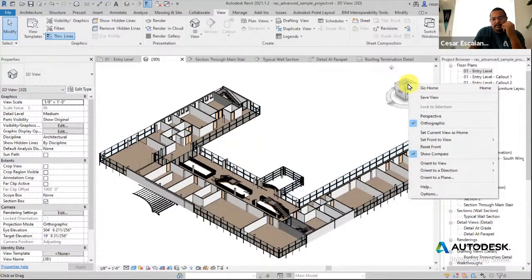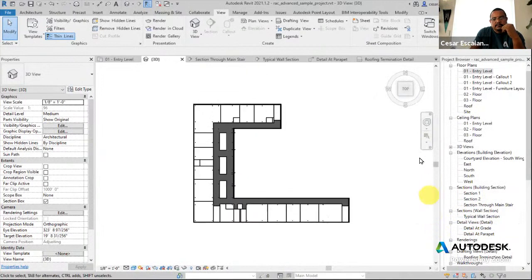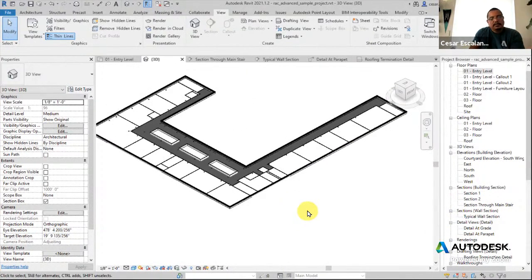And let's do this also for the roof. You go right click, Floor Plans. Let's do the roof plan. And now I have in the 3D view just the display of the roofs. So as we start modeling next week, these are ways in which you can choose to work either in projection floor plans or in 3D.